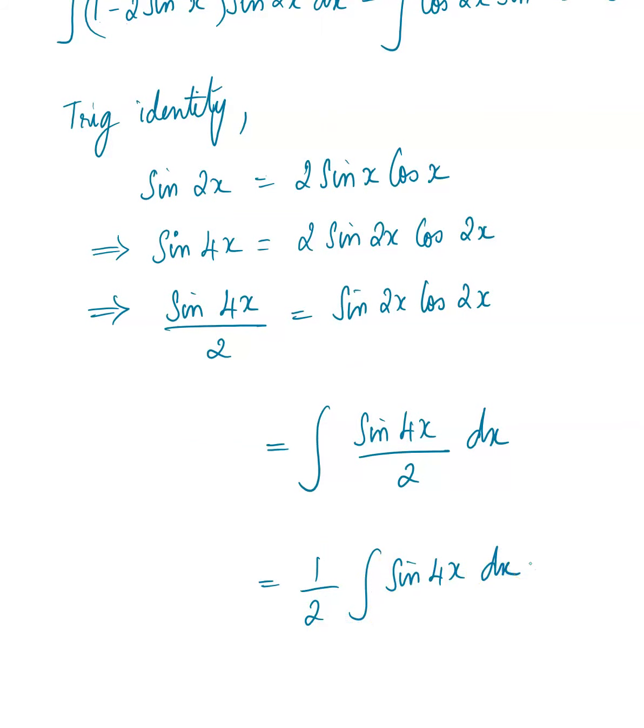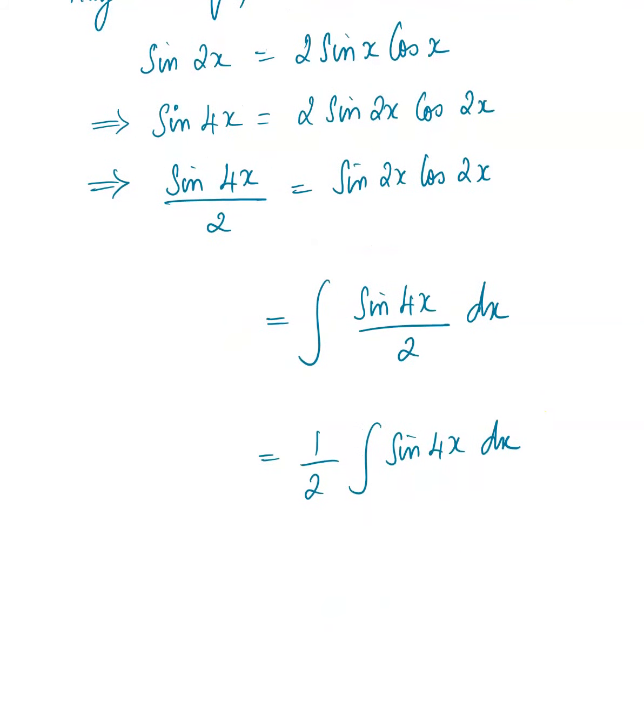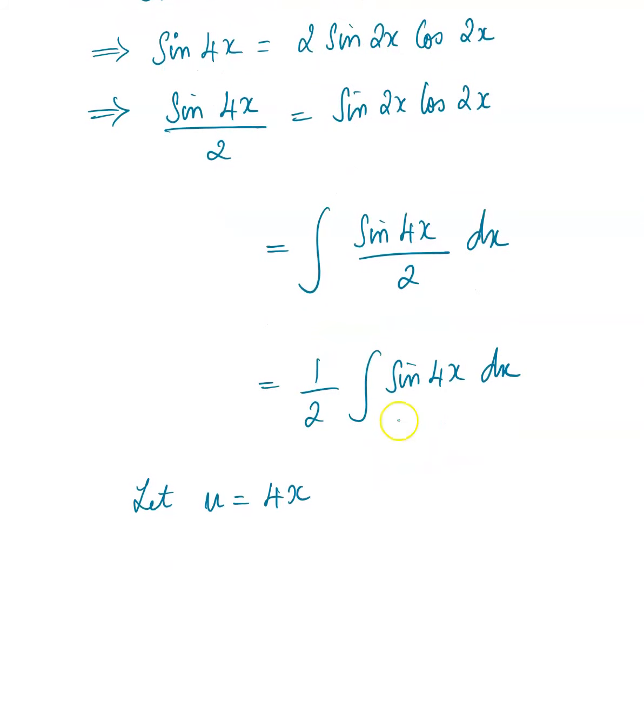We have a formula for the integral of sine x, not for sine 4x. And therefore, this is a good time for me to substitute. So this is where I'm doing the actual substitution, the u substitution. The previous substitution was the trig substitution, the trig version, not the calculus technique that we're using for substitution. Anyways, u equals 4x is my substitution. So du will be 4 dx. But I know there is only a dx, so du over 4 will be dx.